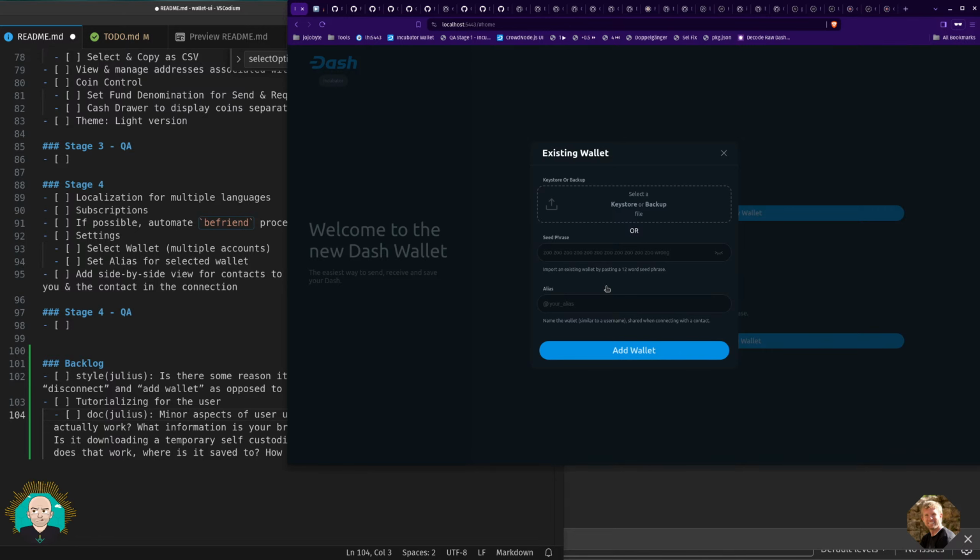And why I disagree about it not being editable is I think if I'm importing a wallet from a different device or something, I might want to change the alias right then while I'm thinking about it, while I'm importing it. I know, but that seems like such an edge case for a user. Most users are going to be new users. Okay, but to that point, if they're a new user, they're not importing a wallet most likely.